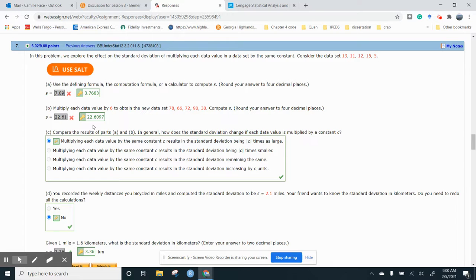But if I add a value like that 5 to every value in the data set, it doesn't increase the standard deviation. That stays the same. Okay, so that's important. Multiplying makes the standard deviation increase or decrease by that factor. And then if I add, the standard deviation stays the same.